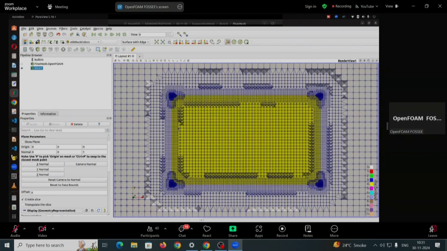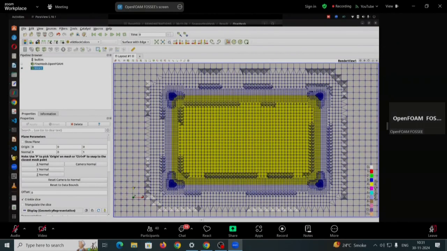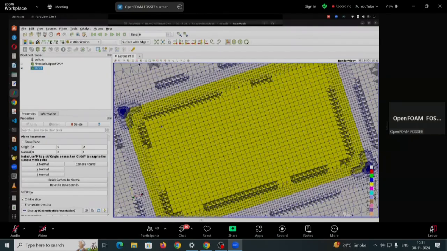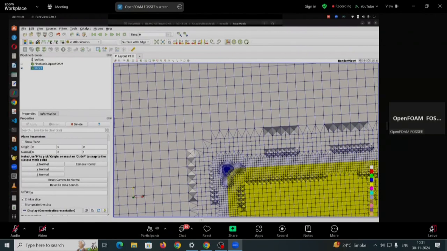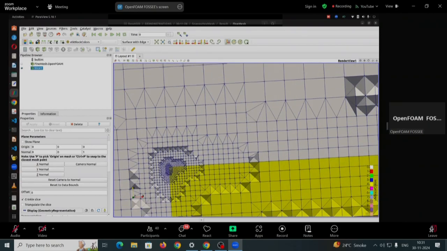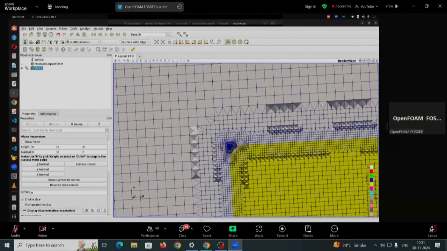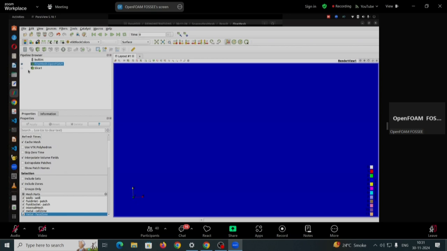So SnappyHex will look something like this. As I mentioned, hexahedrals are there. So this is your base cell size, what we specified in blockMesh. And these are your refinements based on your refinement level. Based on your refinement level, it will break it down into the desired cell size. I'll show you one more view.